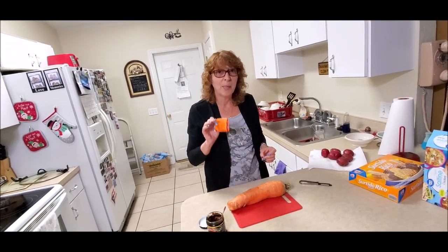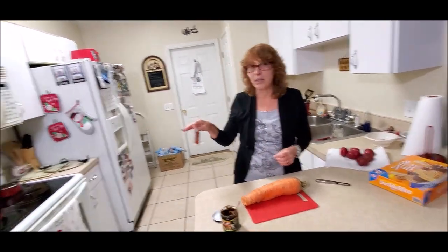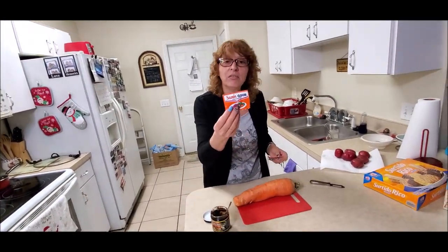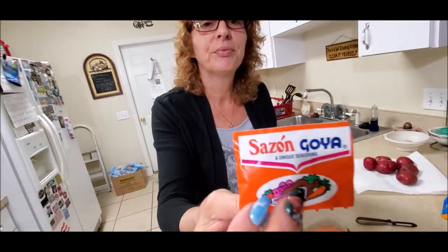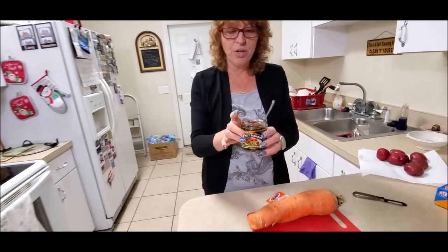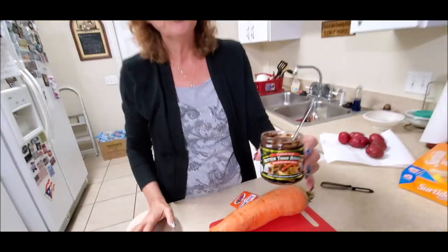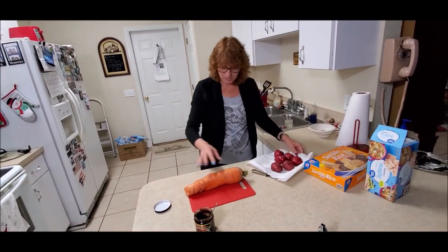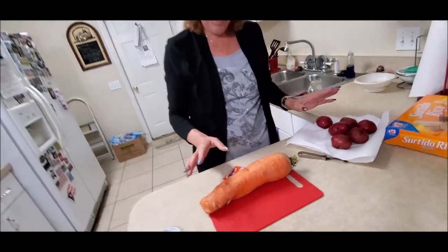Today, BB's making a pot roast in the crock pot. So I am using this seasoning for the meat from Goya. We're also going to be using Better Than Bouillon Beef, six small potatoes and one really big carrot.